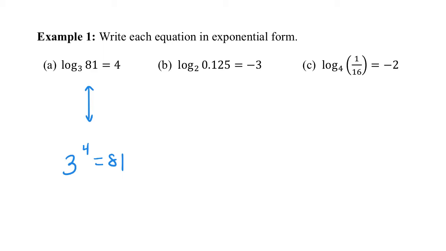That's how I transform from log to exponential. I always make this the base, and then I raise it to the power on the other side, which is the 4, and it equals the argument of the log function always. Let's circle the number 81, circle the number 0.125, circle the number 1/16, and write the word argument. Okay, I'm going to use that phrase a lot. So the argument of the log function is whatever the log is being taken of.